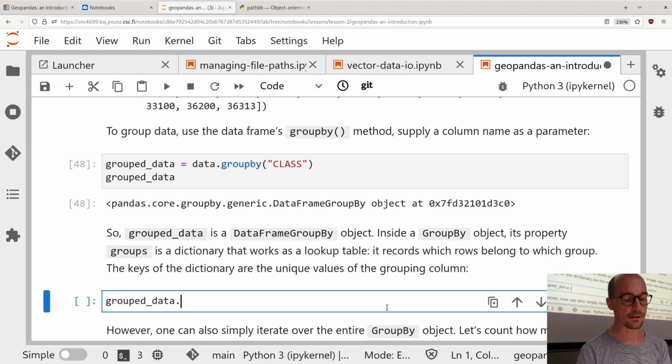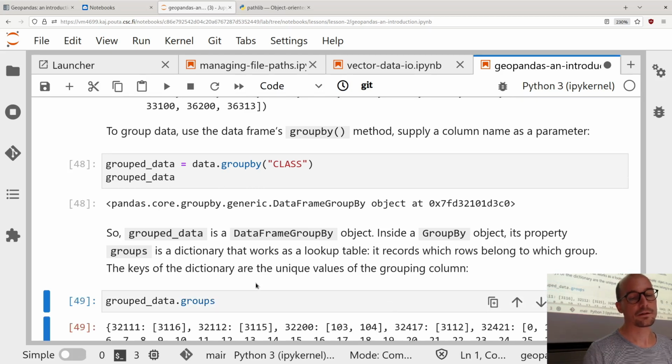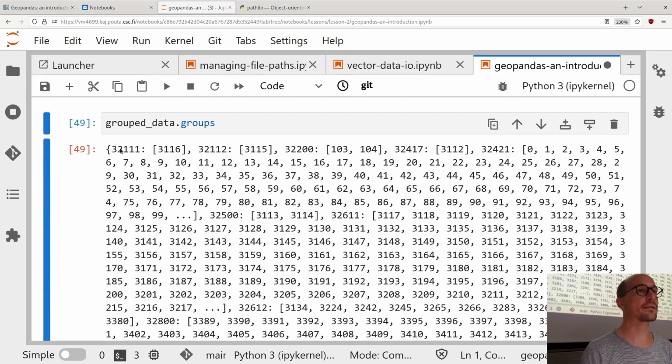So this group by object has, inside itself, a kind of lookup table. It remembers in this dictionary that the class 32,111 has this one item that belongs to it.